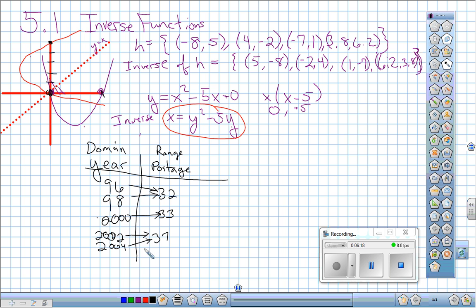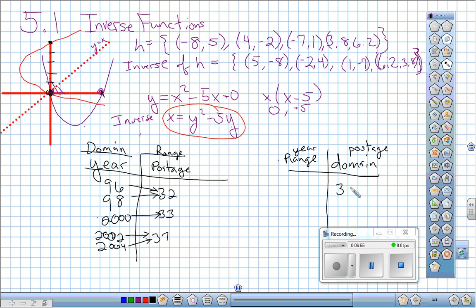Okay, so all that happens when we find the inverse of this is the domain and the range will get switched. If you want to make a new one, I'll make a new one too. Now, my range will be my new domain, and I will leave everything just in the same places. My domain now is over here, and my range is now the year. So this is what actually happens when we take the inverse of something, is that basically all our numbers, the arrows go to different directions.